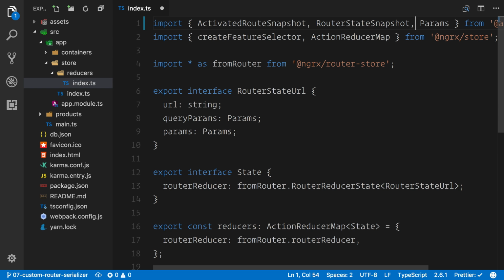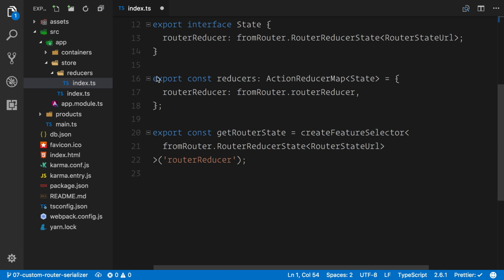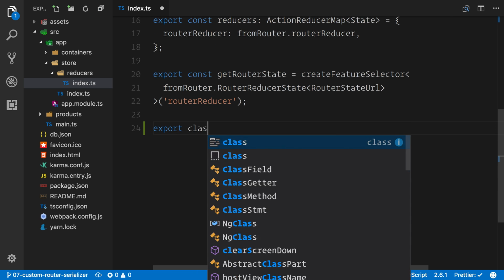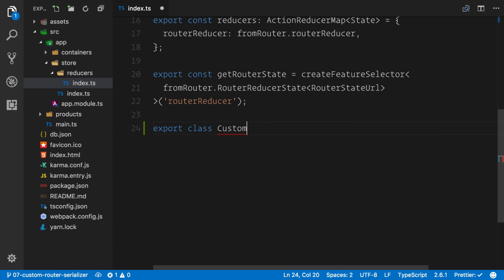And when you build out your own application, it might be that we adjust the custom serializer to give you your own properties that you need for a specific use case. So now that we've imported these, we can jump down to the bottom where we're going to create this custom serializer. Essentially we want to export a class, and we're going to call this the custom serializer. Now this is simply a class which has a serialize method on it.